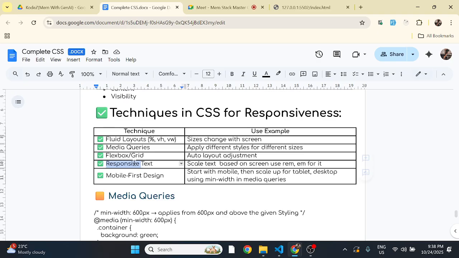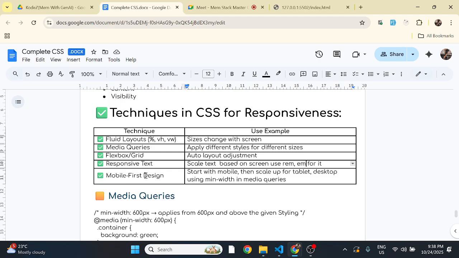And you can make your text also responsive. To make your text responsive, we normally use rem or em units, so that your text also increases and decreases in size. And you must start writing the styles keeping in mind you are creating the website for mobile.